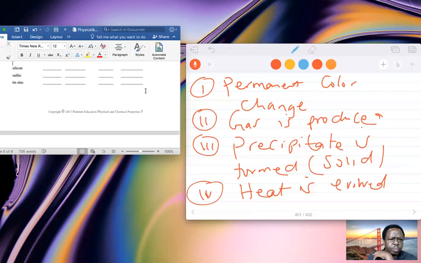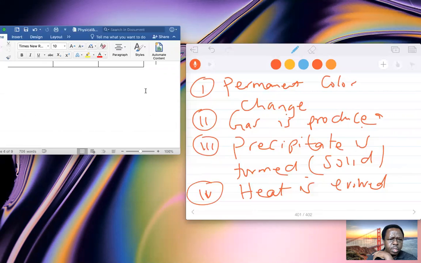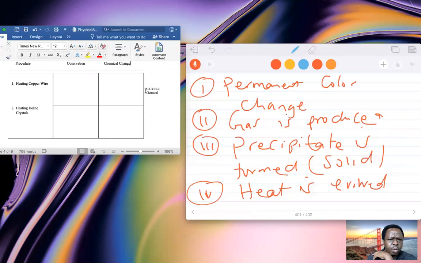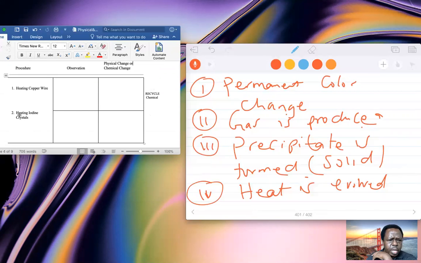Heating of iodine crystal. You see here, iodine crystals, observation: what will you observe? And then here, based on what you read, you will classify the change as either physical or chemical.